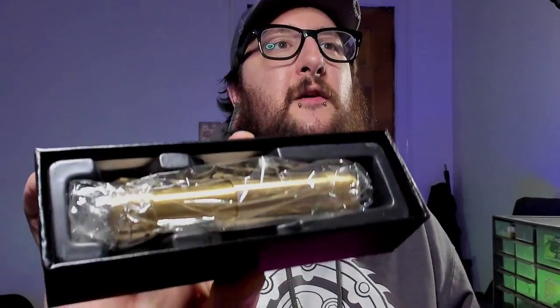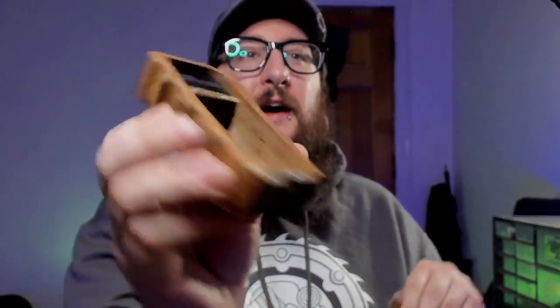A Sigelli telescope in its original wrapper. I'm not even going to bother taking it out. It's a really cheesy mech mod that goes bigger if you want a different battery. I wouldn't touch that with a 10-foot pole, even back then. Rig Pig box. Rig V2 box. A Tesla box with no guts inside, or actually, yeah, there's no contacts. Tesla box that I was supposed to have made into a mod, but no one ever did it.